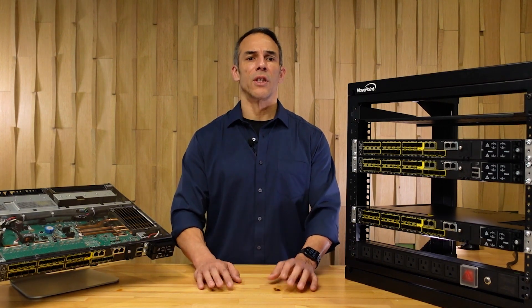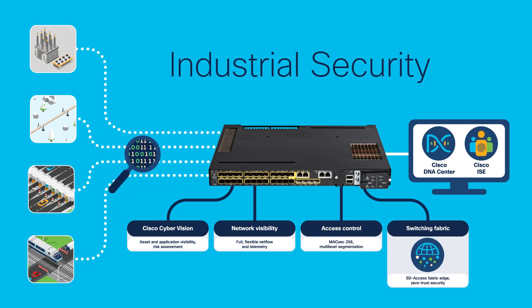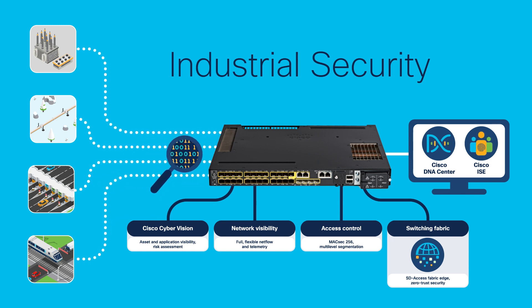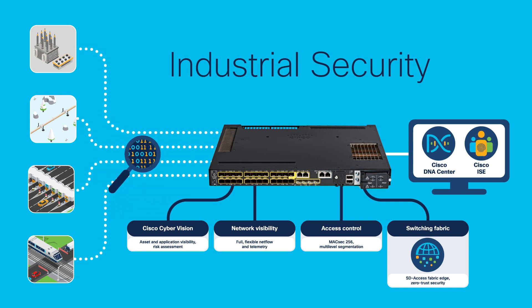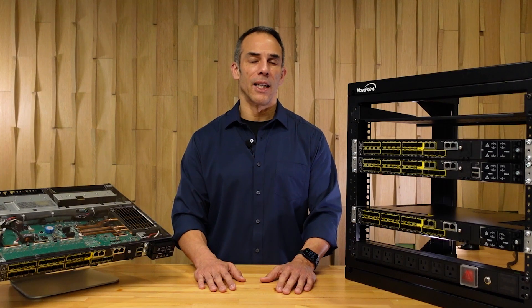And now an industrial first: Cisco SD Access, Software Defined Access. Automate and scale access control and security with virtualization. Reduce the number of networks managed. Simplify and scale through automation by building automated network fabrics, with more agility to manage, and extend Zero Trust to IoT. The Cisco Catalyst IE9300 is a great platform for now and for the future.